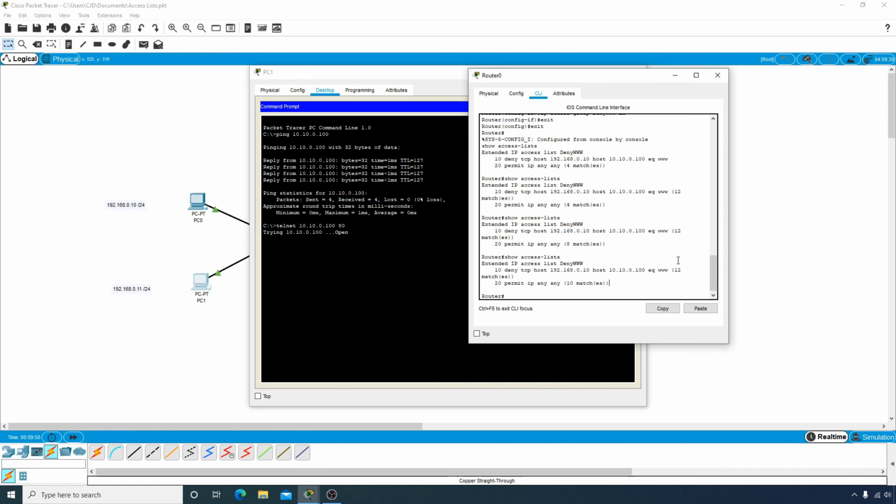So to summarize, the main things here, compared to a standard access list, are that we can now specify destination IP, we can specify what protocol we want to use, and we can specify what port numbers we want to use. So that makes it a lot more powerful and a lot more useful, and in real life you'll probably be using the extended access lists a lot more than you would a standard access list.